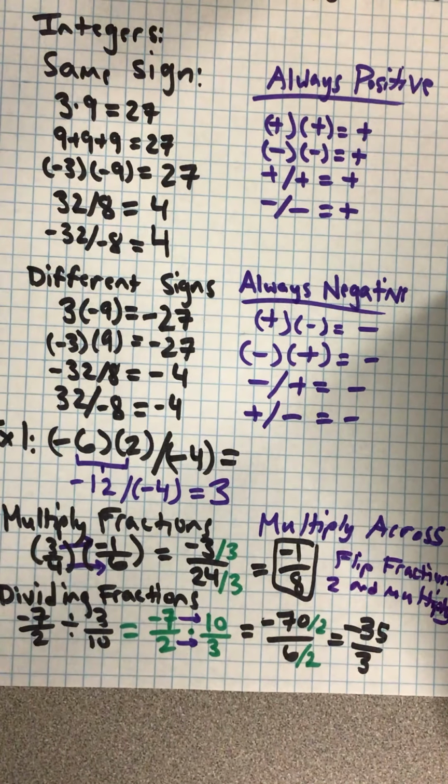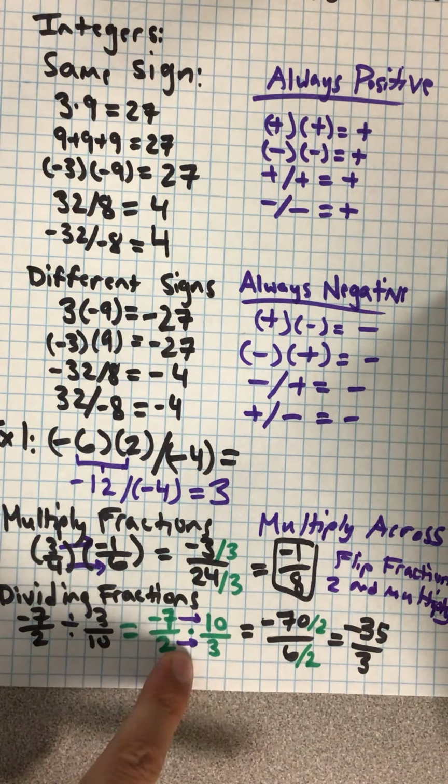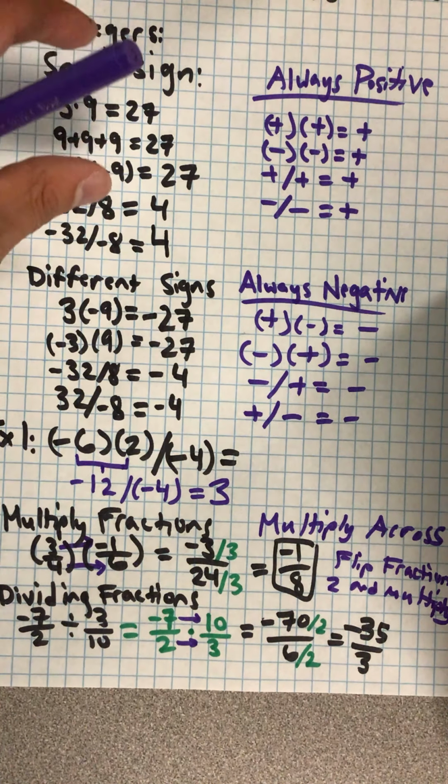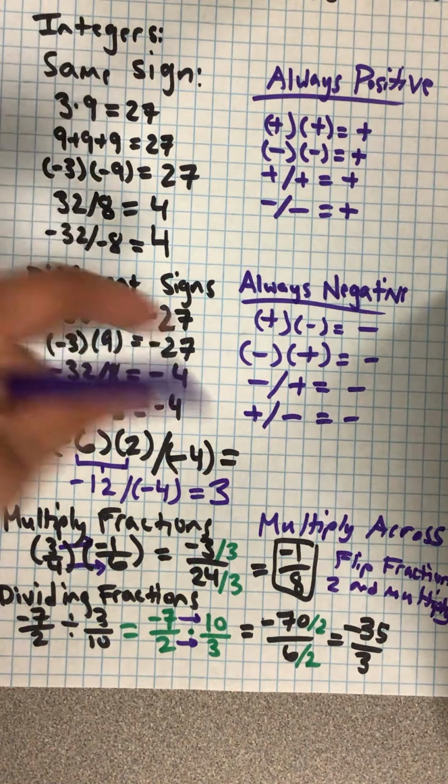So, when dividing fractions, super easy. Just flip the second fraction and then turn it into a multiplication problem and proceed as you would when multiplying fractions where you just multiply across. Now adding and subtracting fractions is a little bit more complicated, and I'm sure we'll go over that another time. But for now, multiplying fractions is pretty much as easy as doing integer multiplication and integer division.